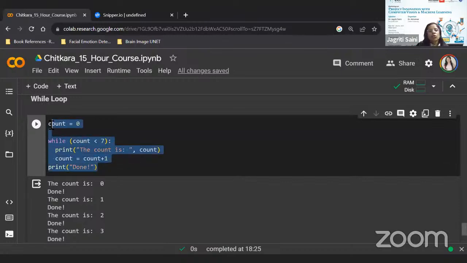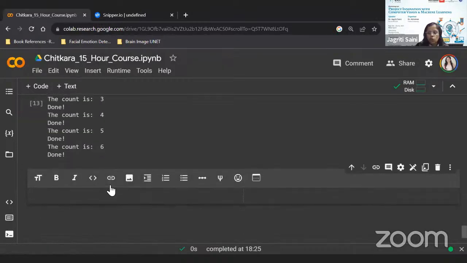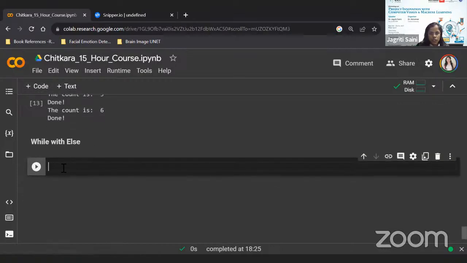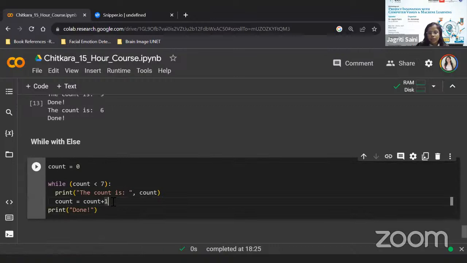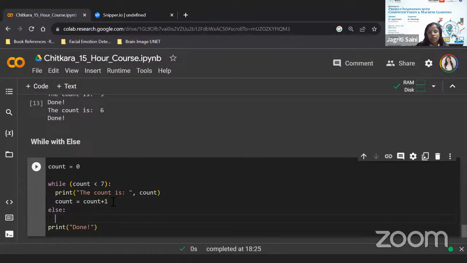It is even possible to create your while loops with the else statement. That also you can do. All kind of loops, for loop, while loop, you can do with the else statement. Let us do one example of that also. While with else also you can do. So we can switch here and then we can write, and maybe after this you want to update the else command, and here we can write the print statement. The count is not less than whatever value you have entered here. So for example, if it is 7, so depending upon how you want to make it appear, you can update this.